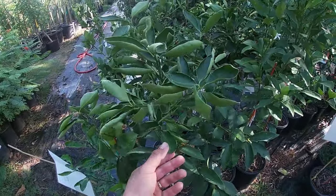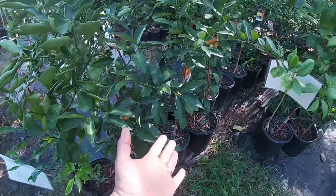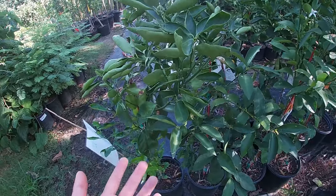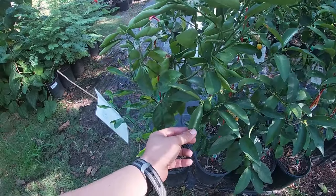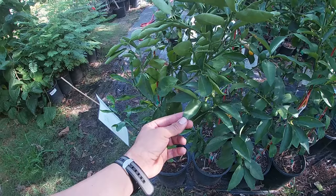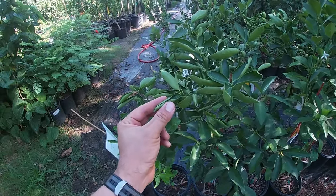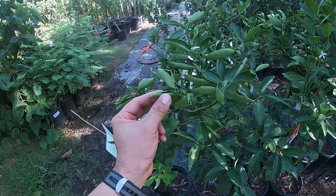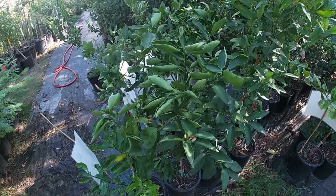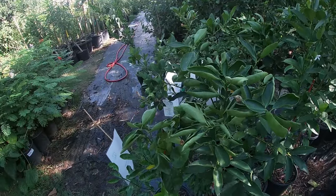What usually happens is the leaves droop down a little bit and then curl up. If you actually get to it and water, the tree will perk back up in the next few hours — but with citrus, once the curling happens it's just not going to fix itself. It will perk back up, but the curling will remain there forever until the leaf is ready to cycle off, then it will drop off and new leaves will grow.